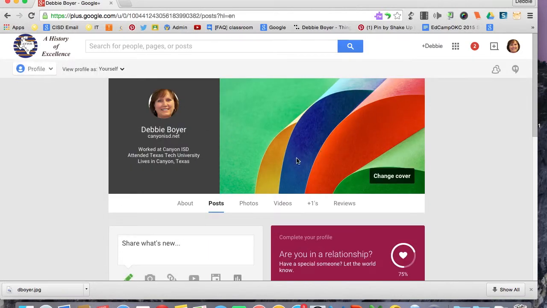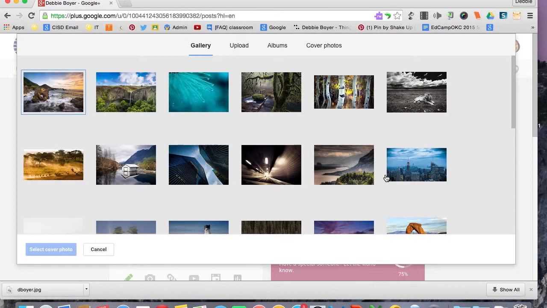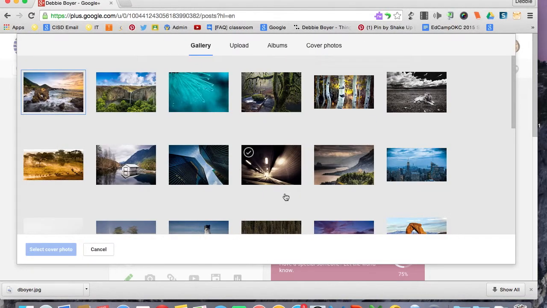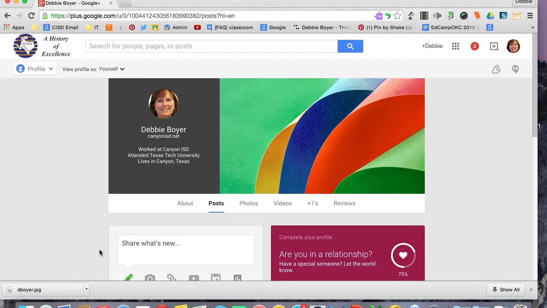And a while ago we did not set a cover, and so you can see that if you don't set a cover image, you're going to have the default image. But I can come in at any time, and there's some stock photos in here for me to choose from, or I can upload my own image and personalize it a little bit more. I'm going to do that later after I've given it some thought.